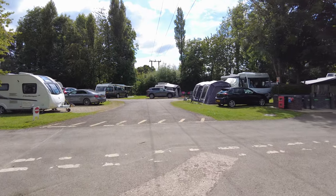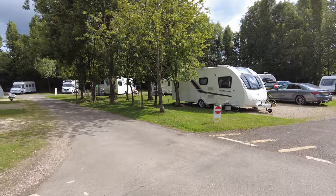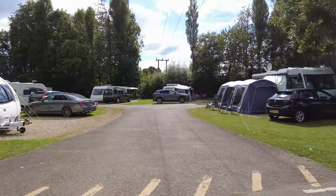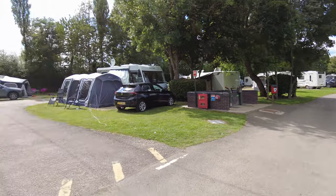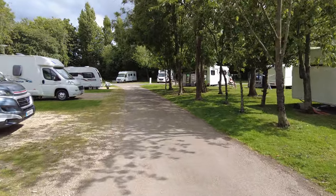Quite an extensive site. We only saw a very short bit coming in, as we were only seven days in from the front entrance. You can carry on back around to the right, which loops back to where we came in, but I think we'll carry on towards the front gate and reception to see what's around there.